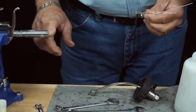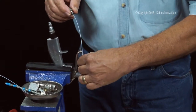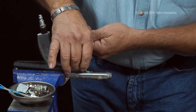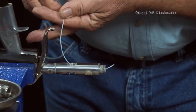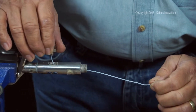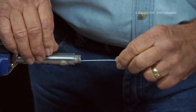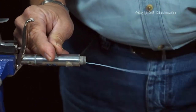Now what I want to do is weave this through here. And one way that I do it is I'll just take maybe the first inch or two and start coaching it through the valve body here. And since there's some threading, it can get tricky. So be patient. Here it comes, okay? Now, when it comes through like this, I'm going to take these two fingers, and as I tighten this in here, I'm going to kind of coach it along with it, because I don't want to twist that inside, okay? I'm finger tightening this nut right here.